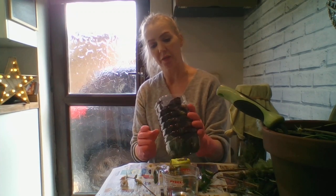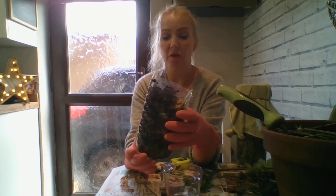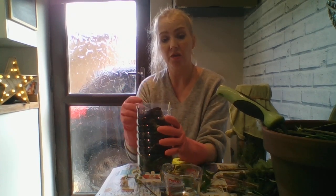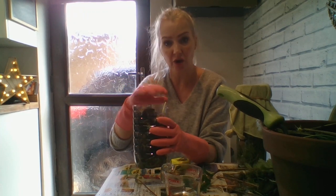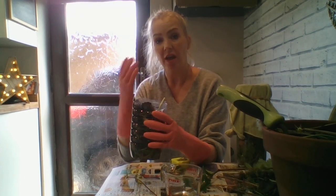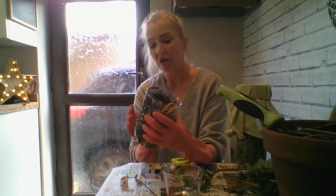So over time, microorganisms which are present on the organic material will start to break it down. The process is called decomposition, and it'll break down further and further. And the more you stir it, so if every week or so you come along and give it a bit of a stir or a shake, that allows the air to circulate around these organic materials, and that will aid in them breaking down further and faster until you get a rich compost.